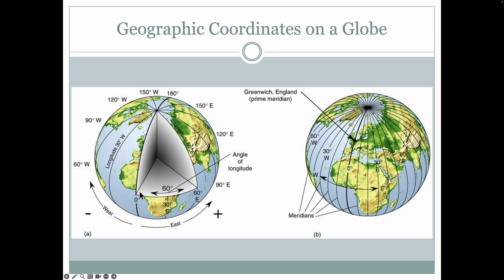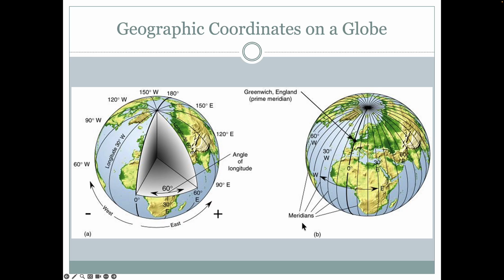But we still measure it as an angle. So if we were measuring 60 degrees away from the line of 0 longitude, then we would have a line that cuts through the Earth like this. We can see that while latitude varied from 0 to 90, this one varies from 0 to 180 degrees east, and also from 0 to 180 degrees west. So this changes by 360 degrees, whereas latitude only changes by 180 degrees. And that's showing some of these lines here. We also call these lines meridians.